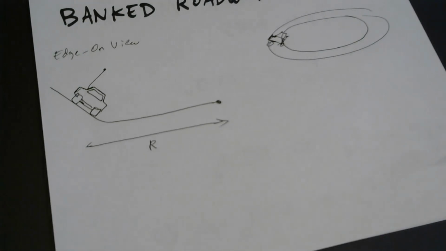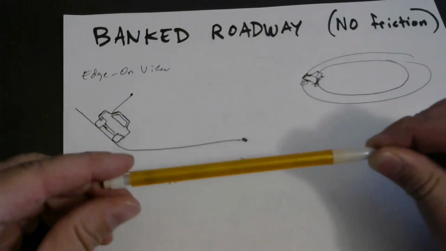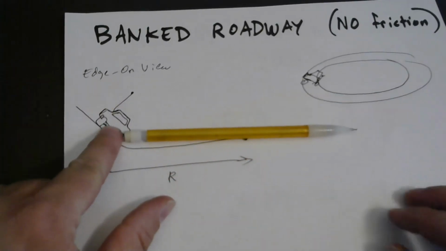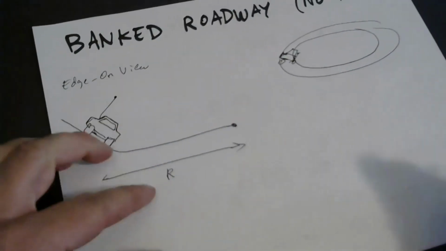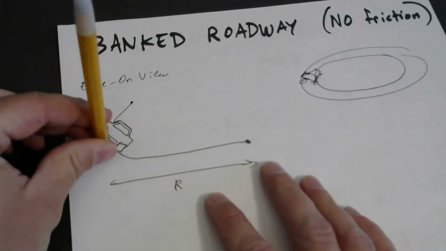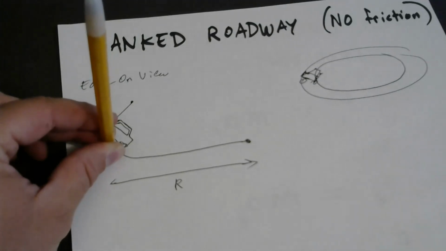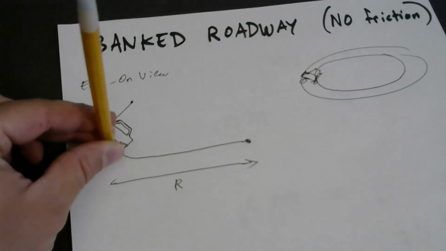I'm not going to draw the unit vectors this time because I don't want to clutter the page. I'd rather draw the forces this time. But which axis starts at the car and points towards the center? This is the r axis. Since the vehicle's driving out of the page right now, that's the direction of the velocity. Remember, the velocity is tangent to the circle. So this would also be the direction of the t-axis, the tangent axis.